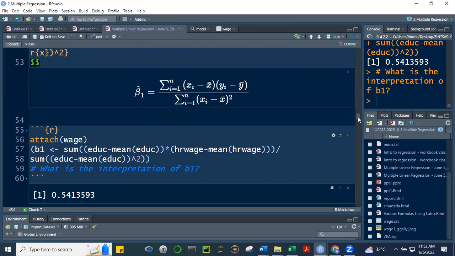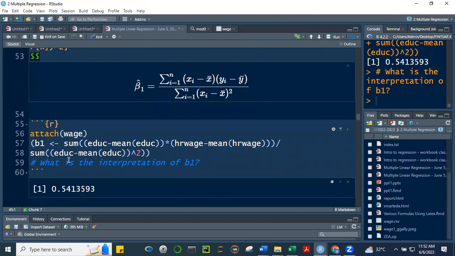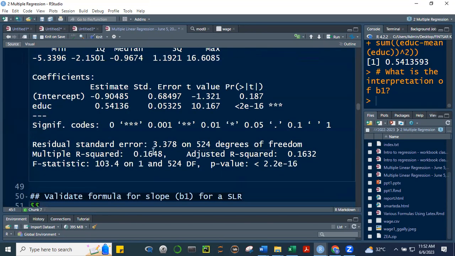What's the interpretation of B1? We said that B1 is interpreted as, for every 1 unit change, the marginal change in your outcome variable, which is hourly wage. B1 tells us the effect of a 1 unit change in your variable on your hourly wage.